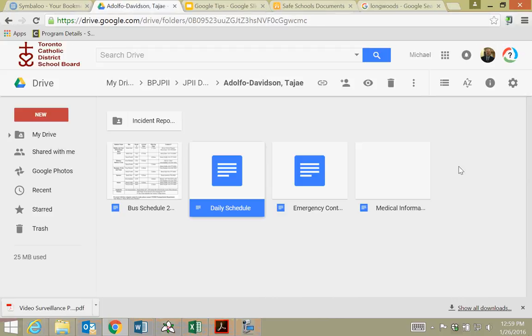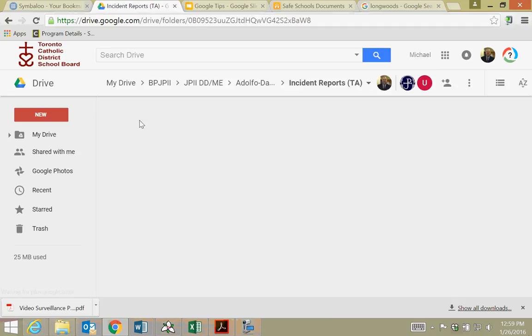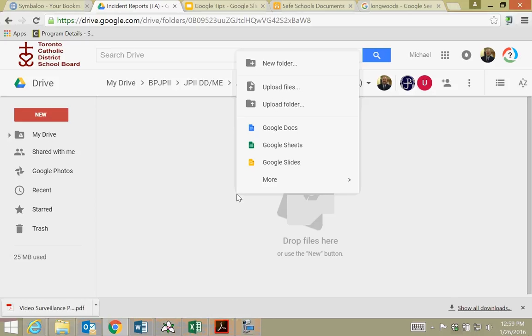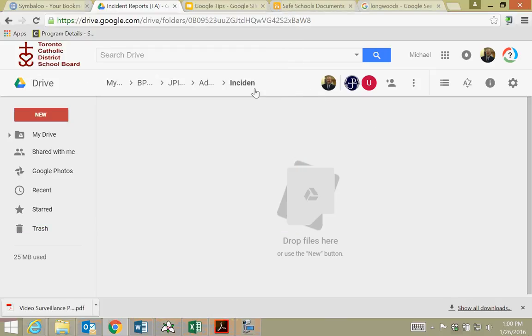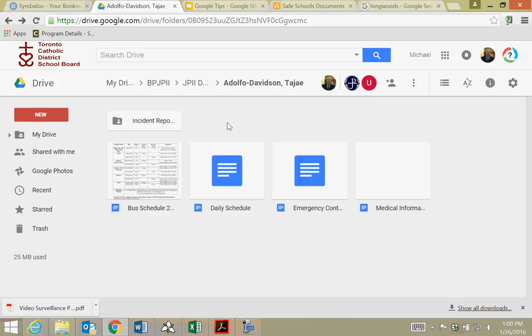And feel free, when you're going to do an incident report, you would just upload it into there. So what you might do is you might have an incident report saved on a file somewhere. If you want to put it in here, you would just right click in that space and you can go to upload files, and then you would take it, whether it's on your desktop or wherever it is on your H drive, you can put it in there if you wanted to. I don't know how you guys are going to use that function, but that's one that Mel wanted in there, and she can follow up with that.